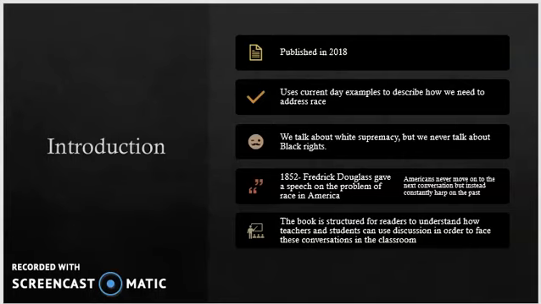Some of the examples that were brought up, especially in just the introduction section of this book, include the Trayvon Martin case that happened a few years ago. If you guys aren't aware, Trayvon Martin was an innocent black man who was killed in his neighborhood for just walking down the street wearing a hoodie because he looked shady to the person who killed him. The person was later not found guilty for it, and it caused a lot of issues in his town, and it spread throughout the entire United States, just because he was an innocent black man walking down the street and he was killed because of it.